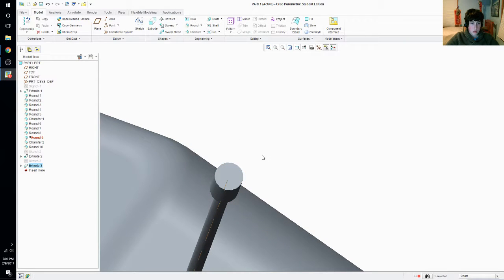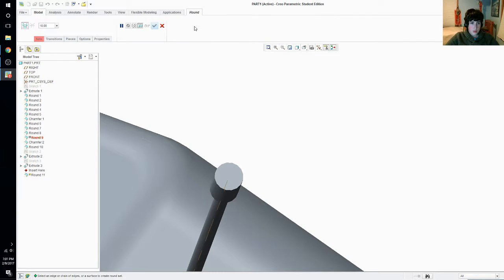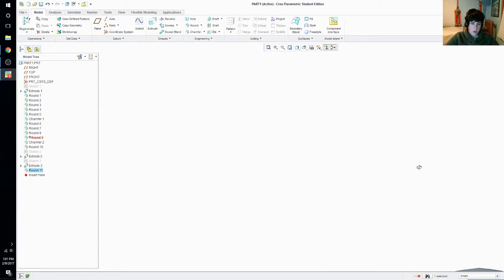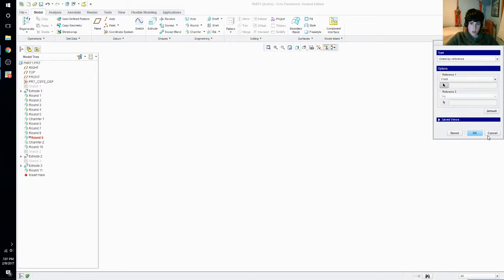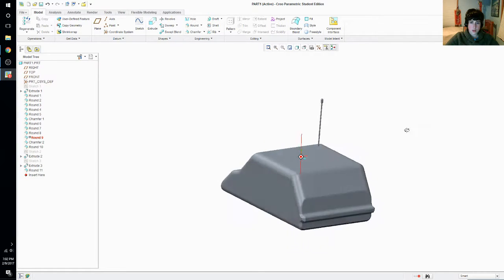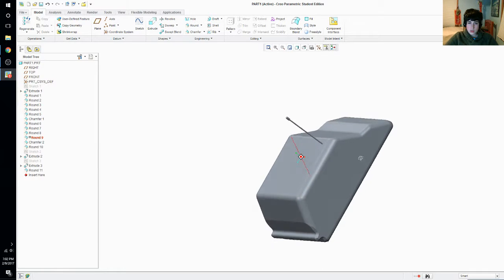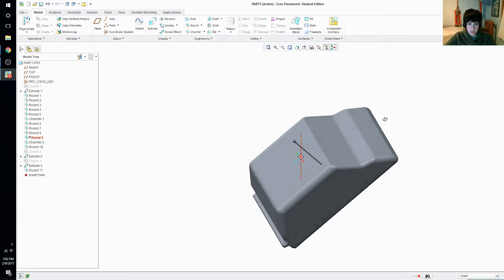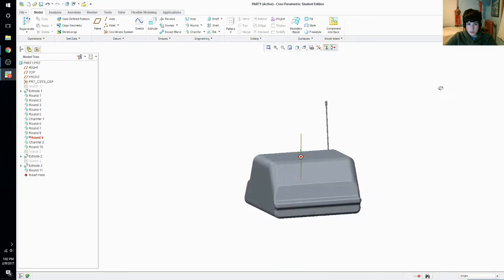So that looks good. And then I will go to my round feature and find this again. And then do some extreme rounding. Click OK. AB. Cancel. Wrong thing. AB. Default orientation. It is a little car. But it is starting to take the shape of a small car. It has the little antenna, has the shape, it's got almost everything.